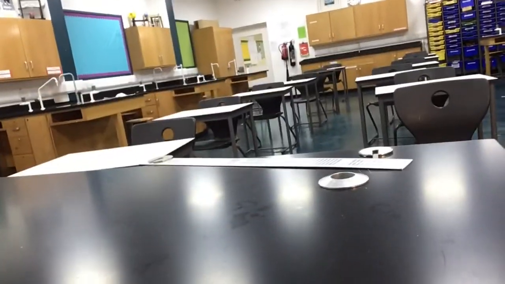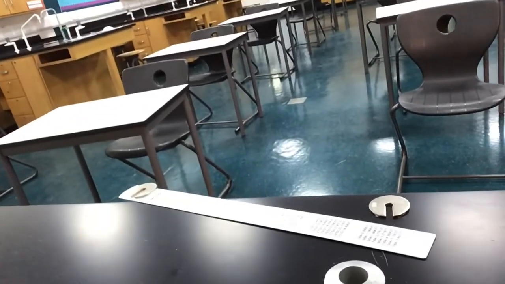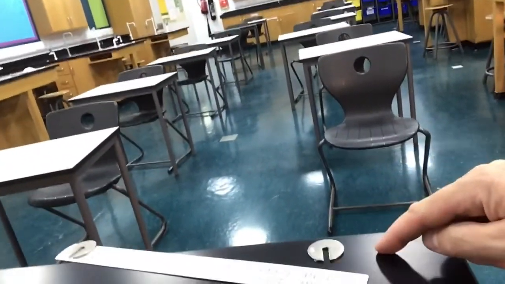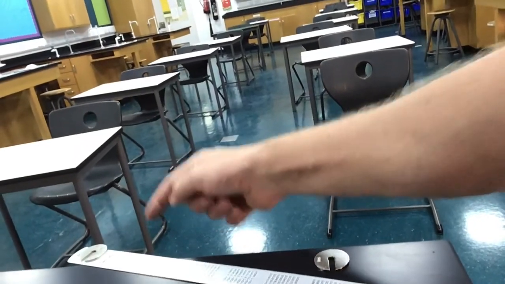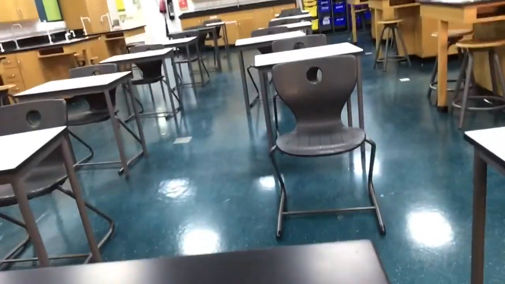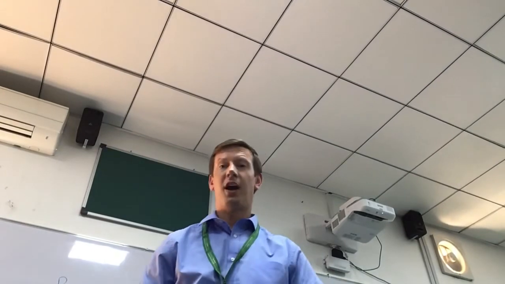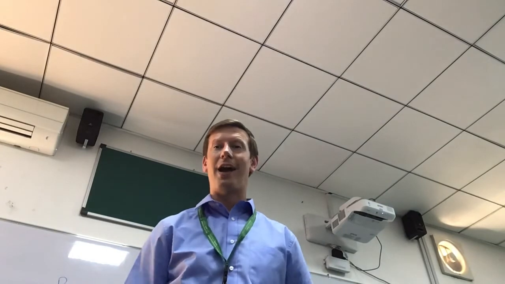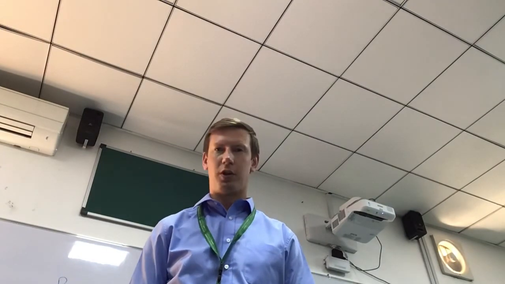So here we have our setup. We have one coin that's going to be pushed straight out, and this coin is going to be allowed to drop when I spin the ruler. We're going to do a slow motion video of the coin going out and the coin going down, and we're going to look and analyse that motion and compare that motion. That's going to be the next, hopefully, seamless integration into this video.